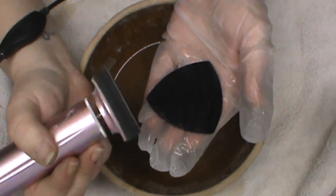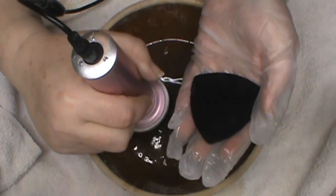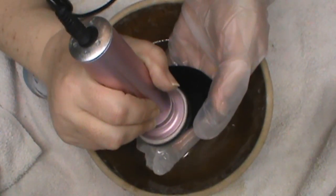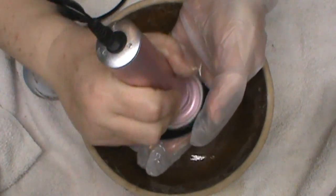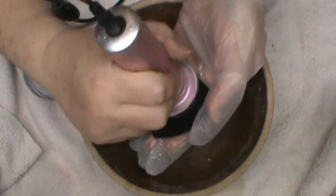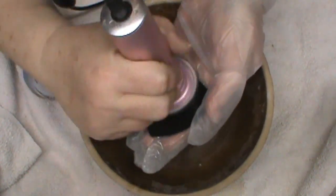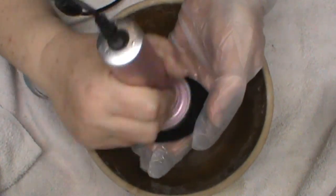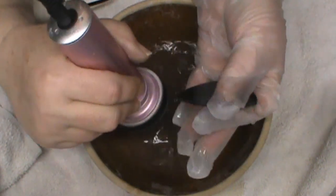You might be wondering, why do I use a glove? I'll tell you why. Even with these, I still try to sand off my fingers. Yeah, I found that out the hard way. So now I always wear gloves. Save your fingers. Put on a glove. I got some pretty deep pockets in there this time.